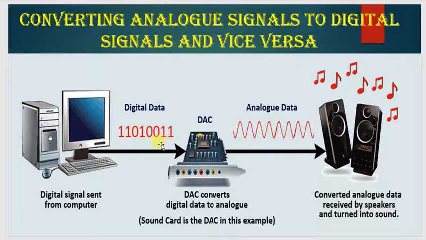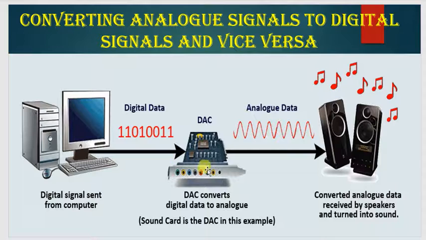That's why when you talk through the microphone, it is always converted into a different form, which is being amplified by the sound card, and it comes out from the speaker. Okay, so the conversion of the digital signal is being done mainly by the sound card inside the system unit, and it comes out through the speaker. So the sound card here can be considered as a digital and analog converter.